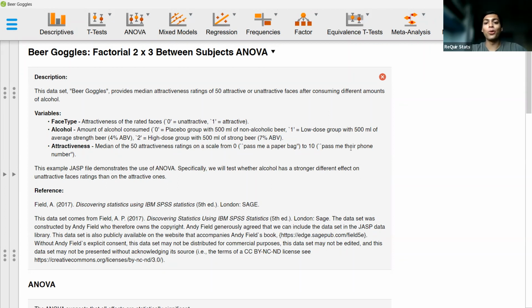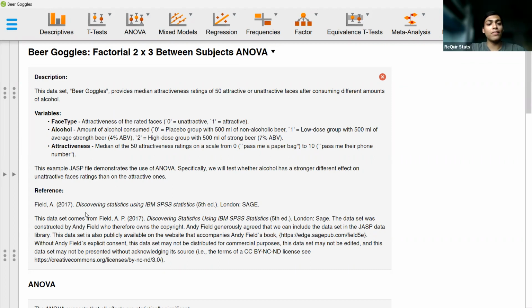Low dose is 500 ml of average strength beer, and 2 is the high dose group, so strong beer, 7% beer, so 500 ml. Okay, so to reiterate, 0 is placebo, 1 is low dose, and 2 is high dose, okay, of beer.